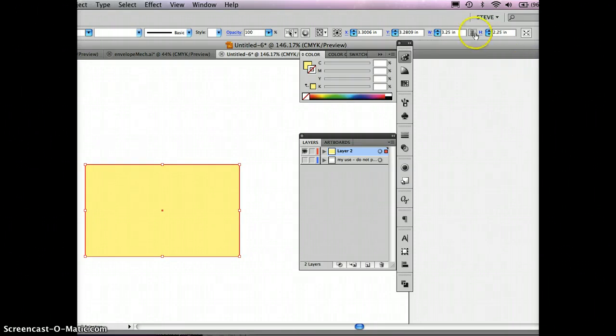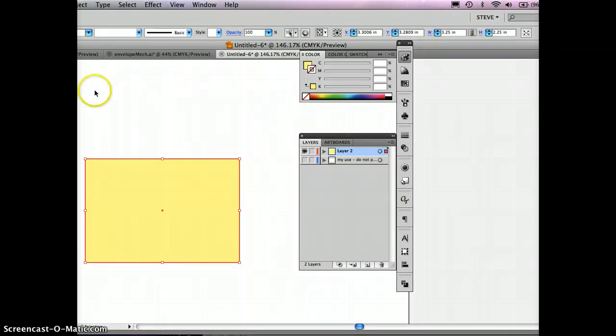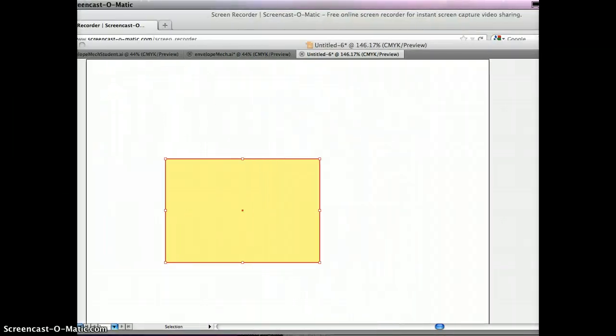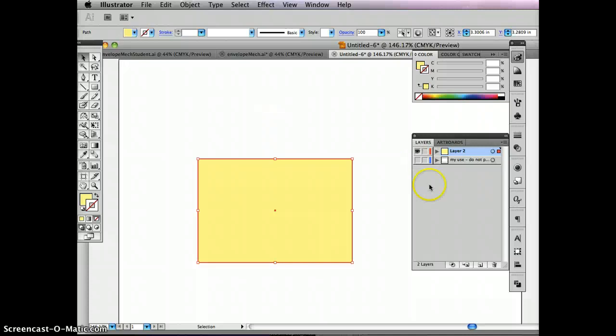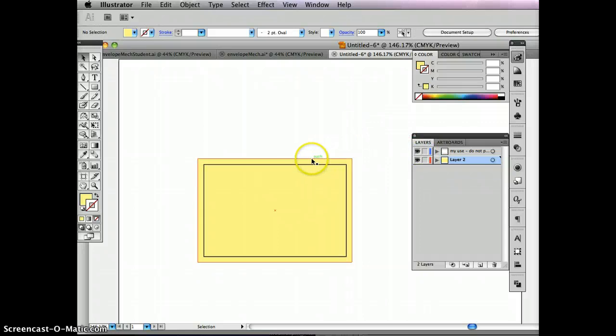And if it starts adding to the height and the width when you just add it to the width, it's probably because you have this checked. But I just want to scale non-uniformly, in other words, I'm not interested in keeping the proportions the same, so I do not want this checked. I simply added 1/4 of an inch to each dimension, which put 1/8 of an inch on each side. So now if I go back and drag my reference layer up to the top and turn it on, I can see that I do indeed have 1/8 of an inch all the way around.